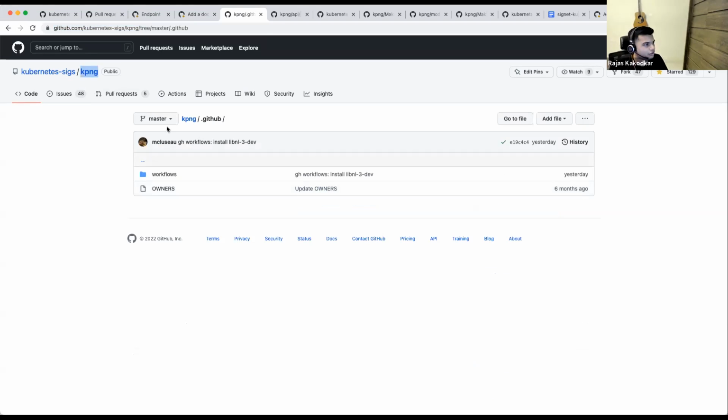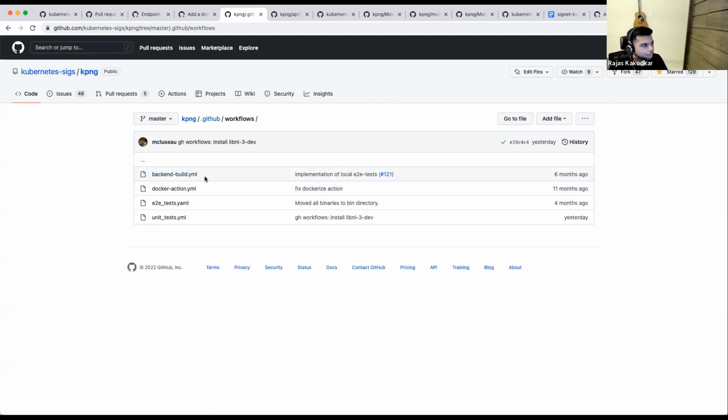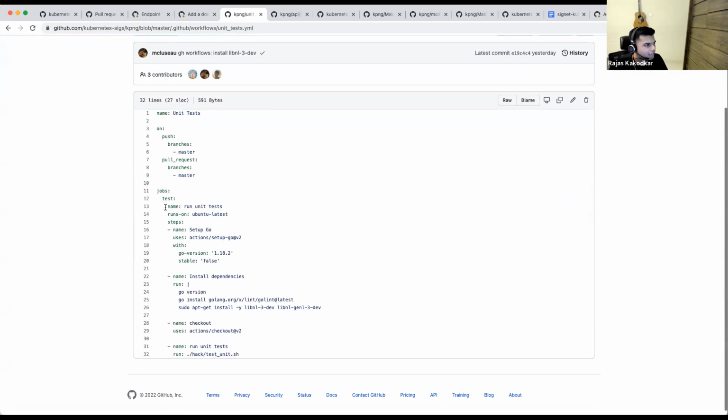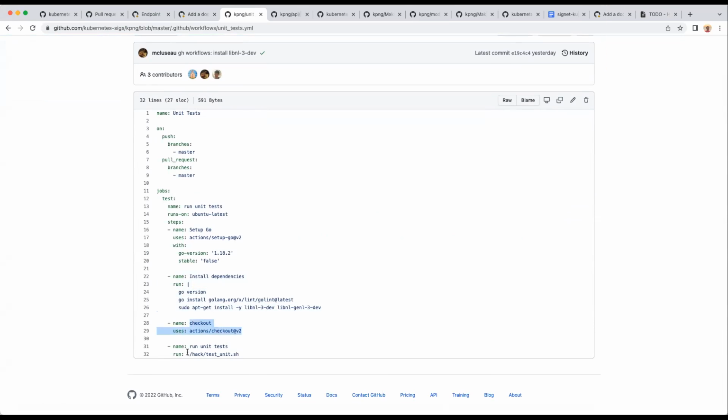Oh, as of now we have GitHub Actions. So if you go to the .github, I'm probably not sharing my screen. If you go to .github workflows, we have all these things running over here. You can create another file over here. I think it can be a simple GitHub Action similar to the ones that we already have, with things like install dependencies, checkout your code, and then just run this. Yeah, thank you.